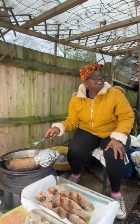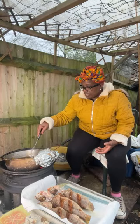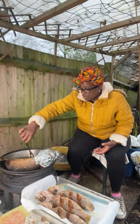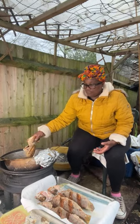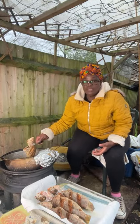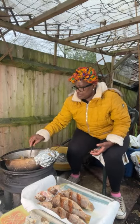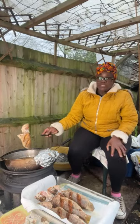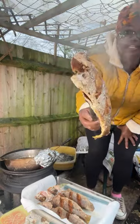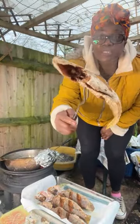So, see the rain start come again? You hear it? So I just about missed the rain, you know. See, you hear the rain, guys? Rain is coming up. But my fish are safe. I don't have to worry. So, yes, look. You see the fish? Don't worry. This is outside.